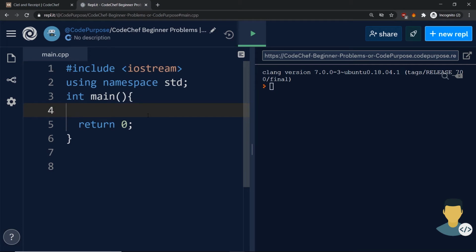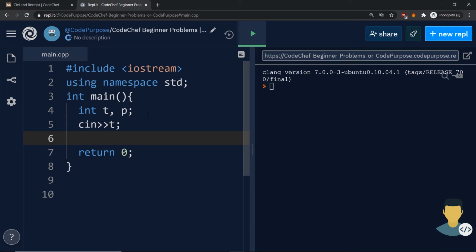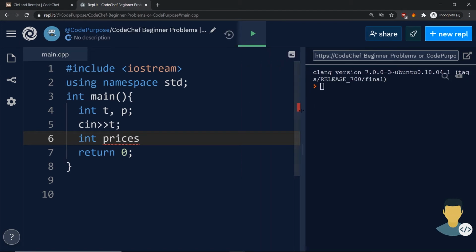Firstly, we have the number of t cases t, and then the number of the money p. We read the number of t cases, and for the exercise needs, I'm going to get a helping array named prices. In the menu we have 12 different menus that were multiples of 2's.